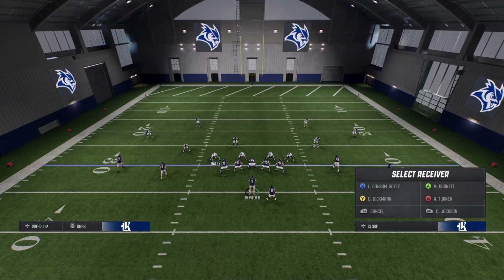Some of the weaknesses, though, the first one is a quick outbreaker by number two. And the reason for this, once again, kind of like all the problems that we're talking about with quarters, is leverage. If you take one look at the apex, he is aligned on the inside shoulder of number two. A quick outbreaking route, something like a 3-step speed out or a 5-yard outbreaker, is going to beat the leverage every single time with a collegiate athlete or higher.